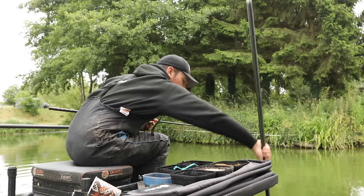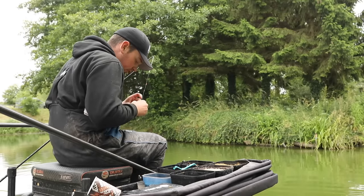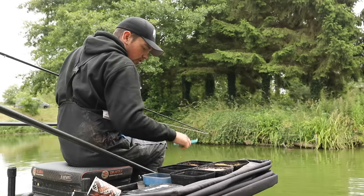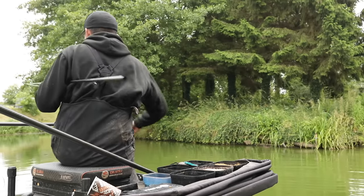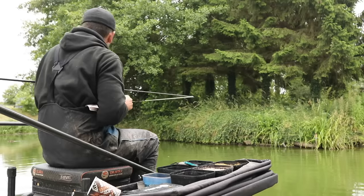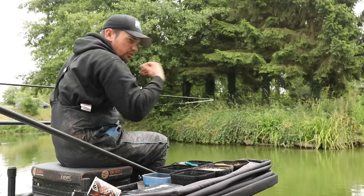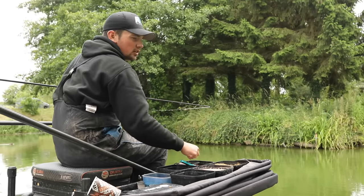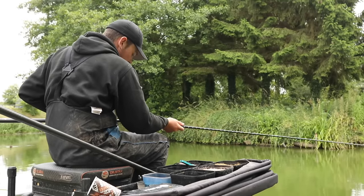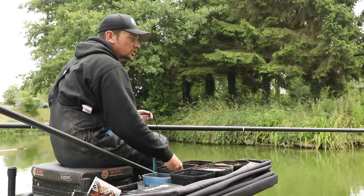Them in the net. Now, caster wise, one thing I always do is just open enough for that short time that you're fishing. So don't open all the bait for the whole day all at once and put it underwater and anything like that. If you do that, what I tend to find happens is you get your casters stuck in your pouch, and when you go to fire them out, they sort of spread out a lot. Doing it like this, where I just open it and leave them dry, it's not too warm today. They're not going to turn really quick. They're going to sink nicely. But it just means that you can group them together better.